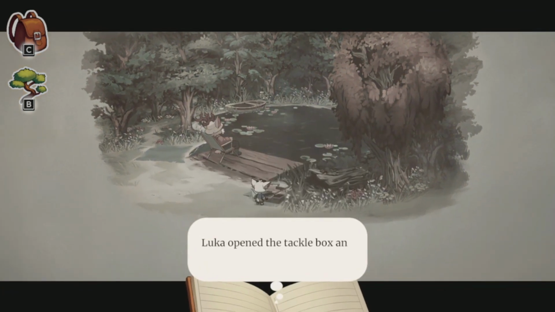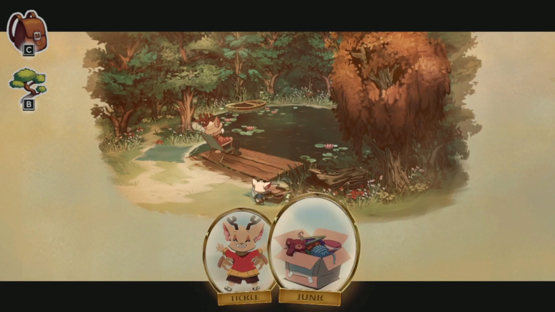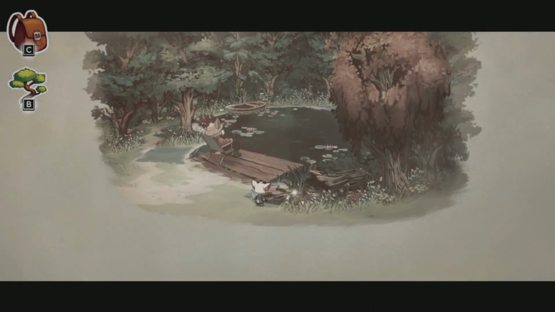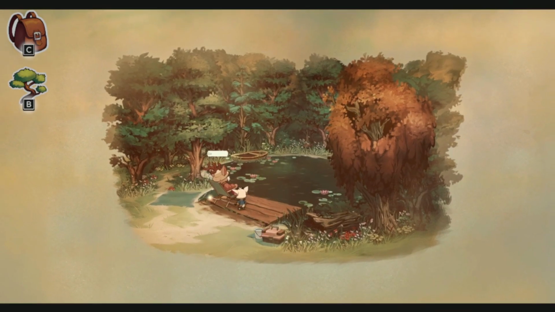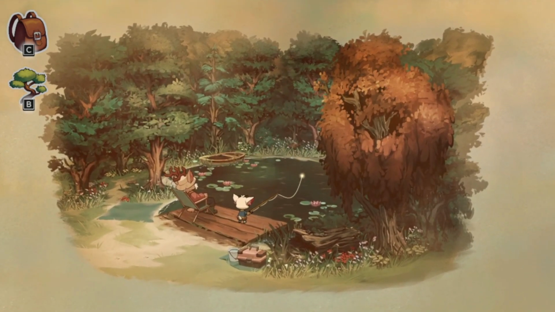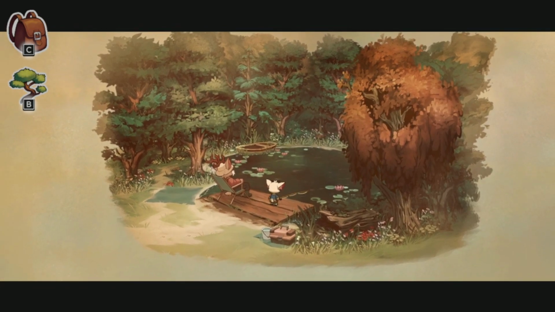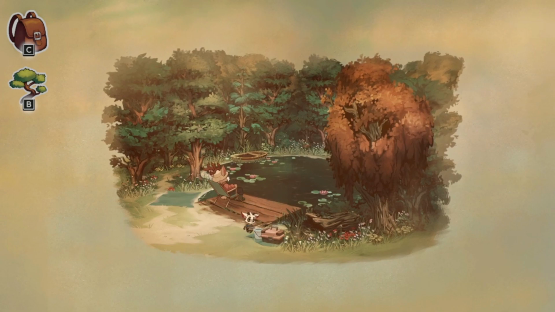Luca opened the tackle box and picked the perfect bait. Ooh, okay. Junk and tickle. Luca tied a shoestring to the hook. What fish could resist a nice shoestring? I'm just casting the line. There's something. Can we catch it? Looks like I'm going to have to do this again.